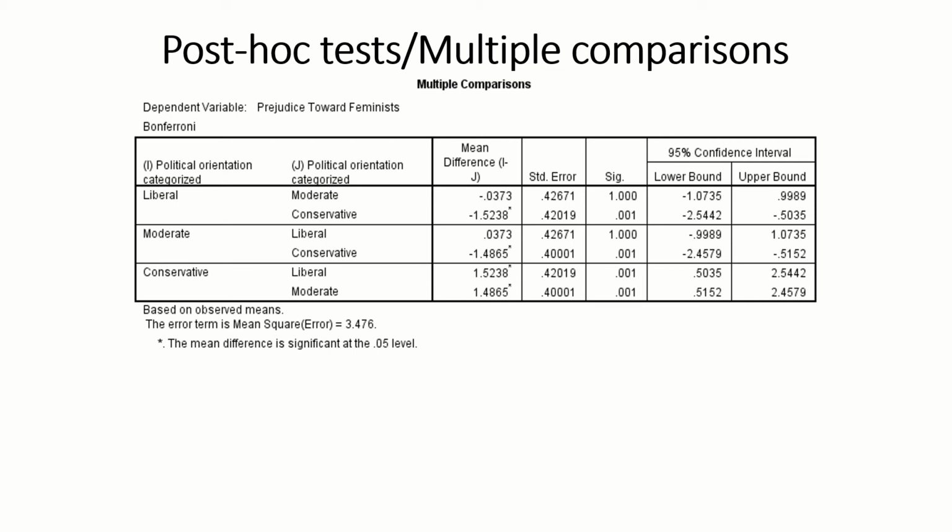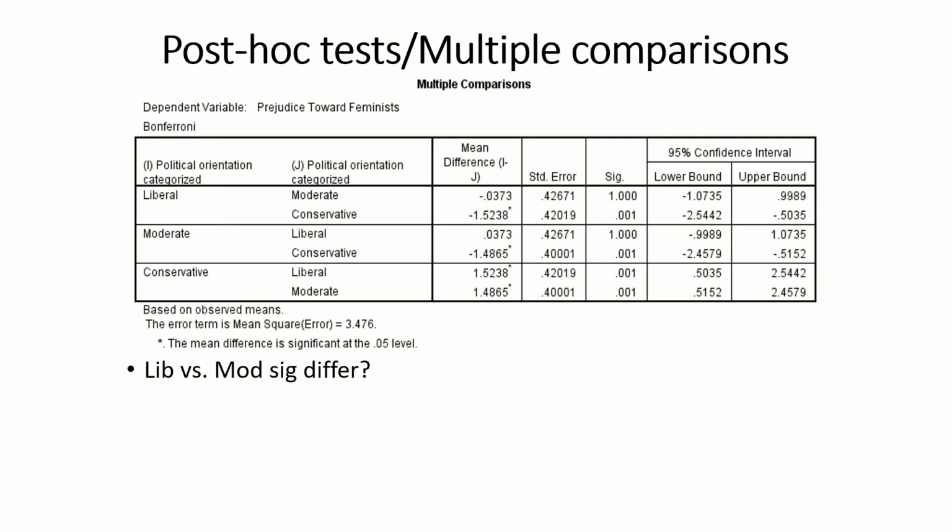And so on the screen here, we have the post hoc or multiple comparisons table from SPSS. You might notice that it seems a little bit bigger than it should be, because we have three groups and we should only have three comparisons. So there is some redundant information in this table, and as we go through, I'll point out why there seems to be more information here than need be.